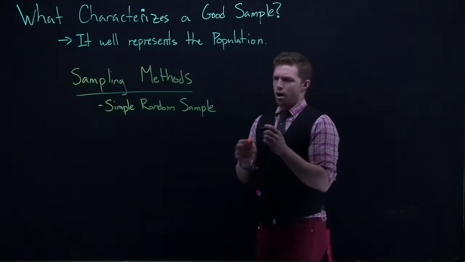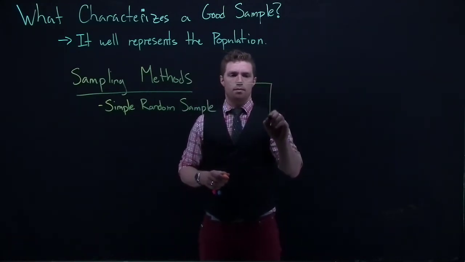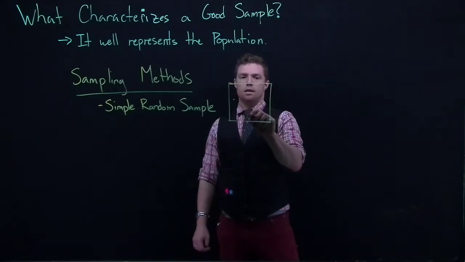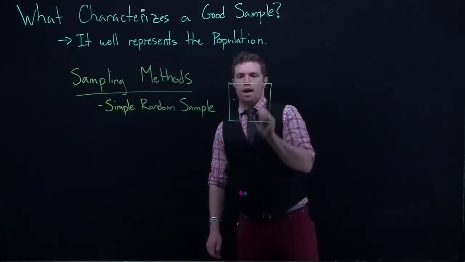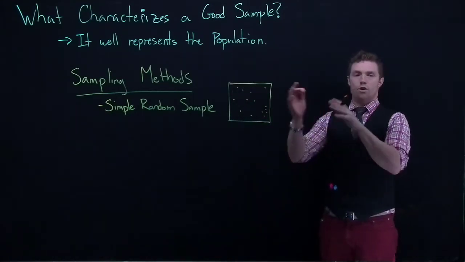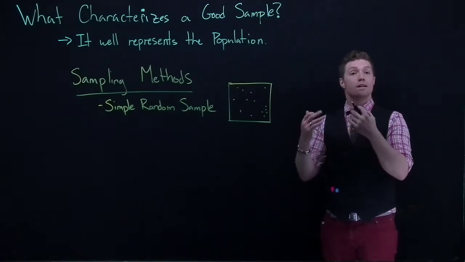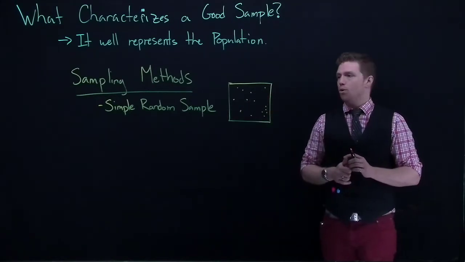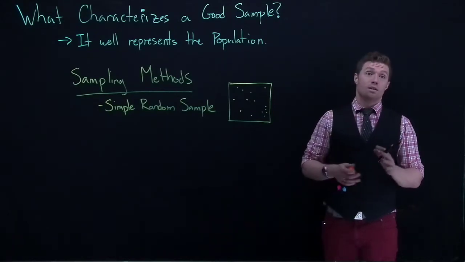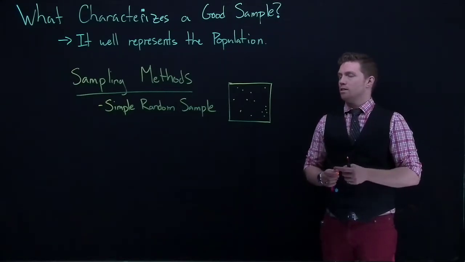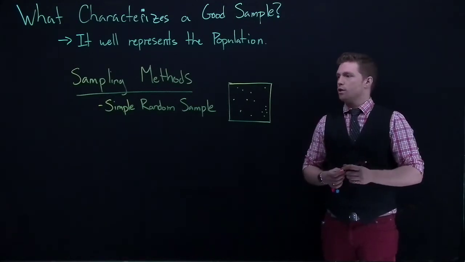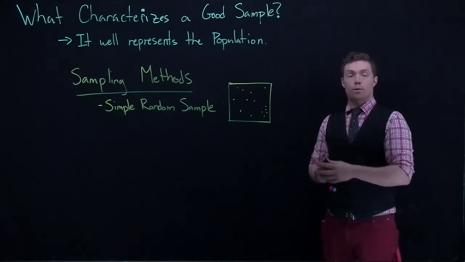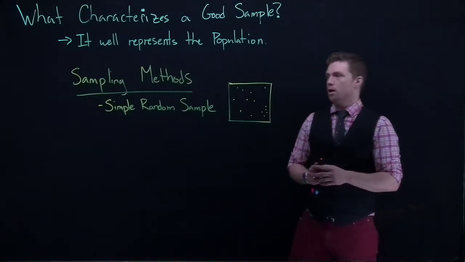Graphically, if this square represents our entire population, a simple random sample does something like that, where there's no rhyme or reason to where these are pulled out. We're just randomly pulling them out. If we were to do another random sample, it would look totally different. Now, humans are really bad at thinking about random numbers. We're terrible at it, so there are lots of ways that we can have computers help us. Computers aren't perfect either, but there are ways to produce random numbers. Okay, so that's our first way.